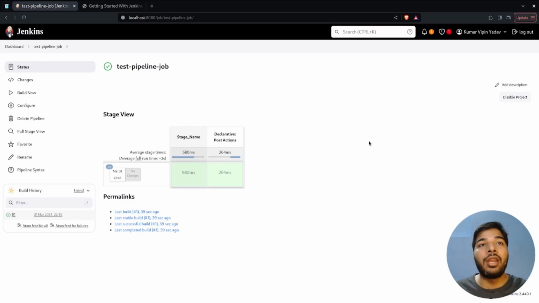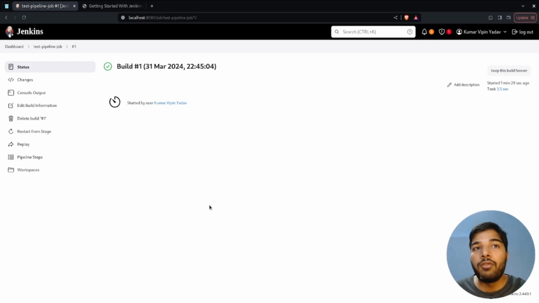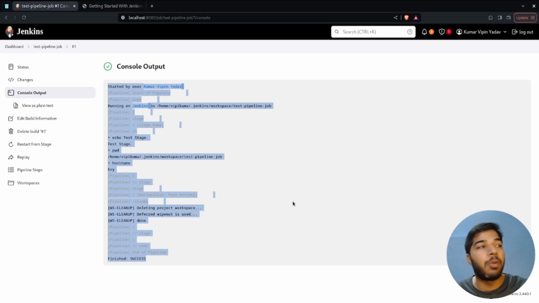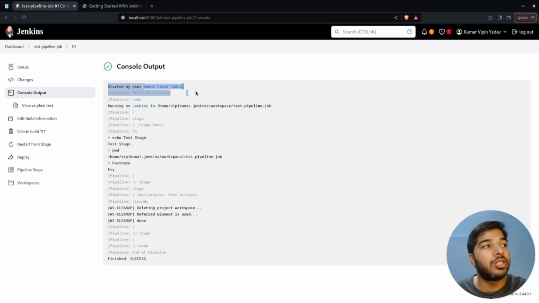You can anytime go to the build specific configuration page. Now if you don't know what things we have on a build configuration page, you can check out this video hovering somewhere here or here on the i button and go to the console output. Now here is the entire output of the complete pipeline, which is saying that it was started by this user using this Jenkins agent, basically running on the same machine where I have my Jenkins server hosted.